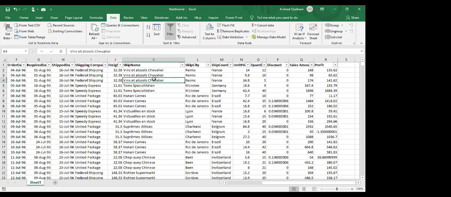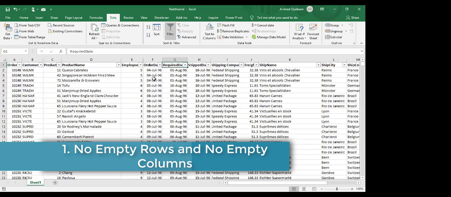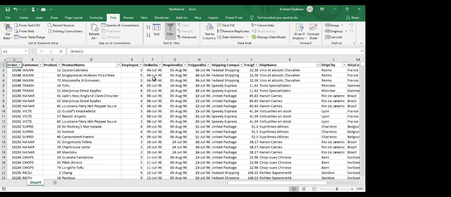And what we said about having a clean data structure, the number one thing we say you need to look at is to ensure that you don't have empty rows or empty columns. So right now on Excel, if I would like to know whether I have an empty row or empty column, what I could quickly do is stand somewhere. For example, let's say I'm currently standing on cell A1. I will just hold Control and my right arrow key to jump to the next cell that is not empty, right? So if I hold Control and jump to the right, I see that I have everything covered all the way to the right.